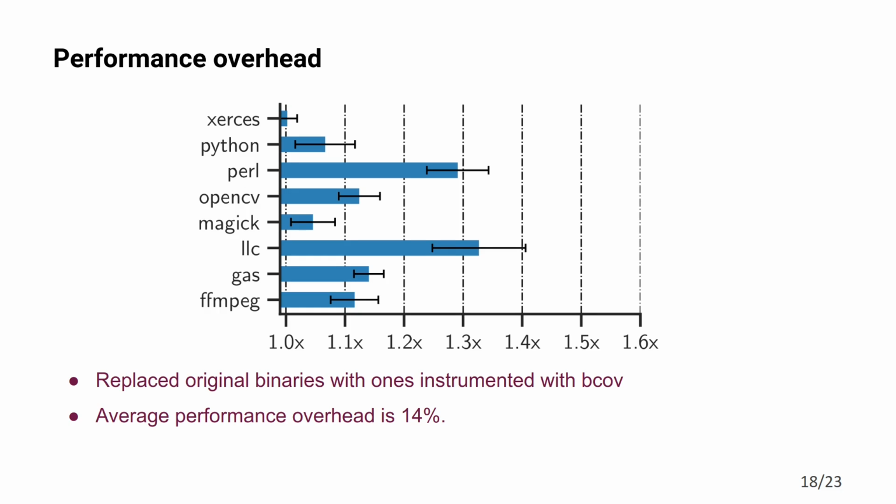We measure the performance overhead introduced by our instrumentation by replacing original binaries with instrumented versions. Then, we rerun the entire test suite. While the overhead can be more than 30% for some binaries, it can also be as low as 1% for others. The overhead depends on different factors, like binary size and the lifetime of individual tests. For example, spawning many tests within a short period of time can increase the overhead, because a large amount of coverage data needs to be written to the hard disk. Despite this, the average performance overhead of bcov stands at 14%, which is relatively low.